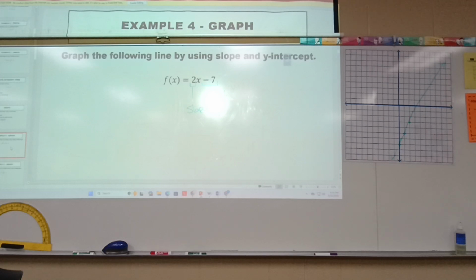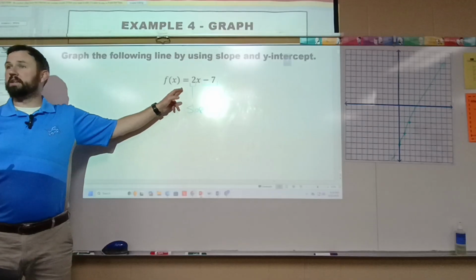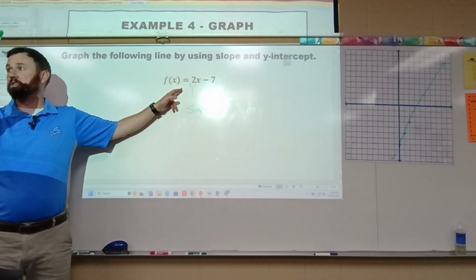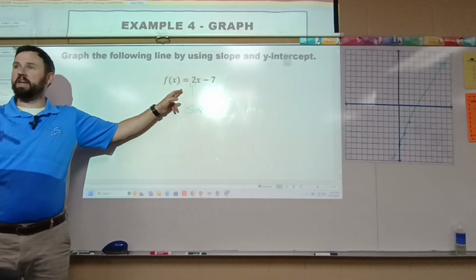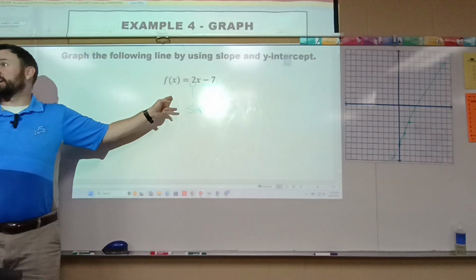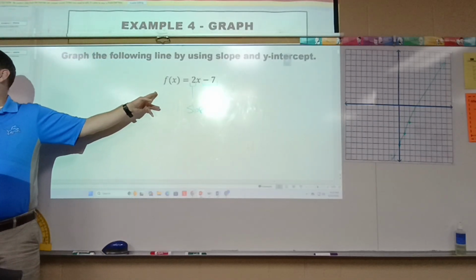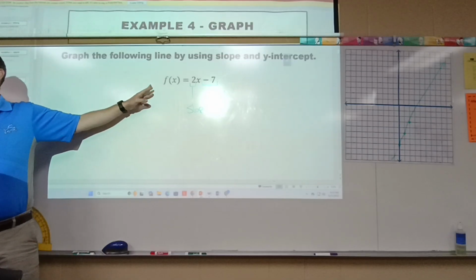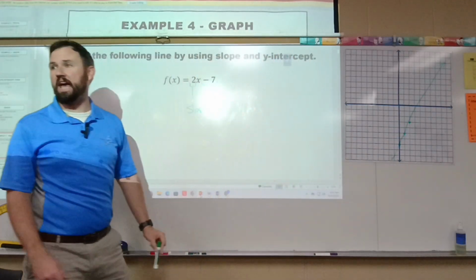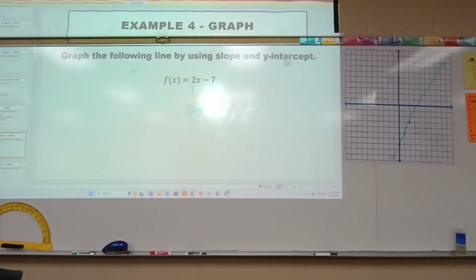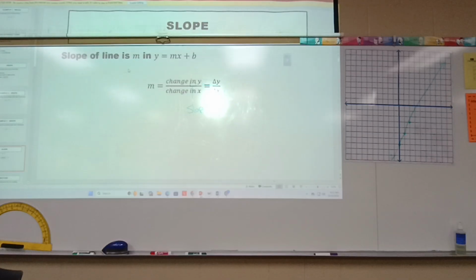Sound good? Quick reminder, we went through this on Friday. A good way to check yourself is just a basic understanding of slopes. 2 is a positive, and it's a pretty high slope actually, right? Negatives, when you graph it, they should be going down. Does that make sense? So keep that in the back of your head. If you're ever given a multiple choice test question or something like match the graph, use your positives, negatives, fractions, okay? 2 is actually a pretty high slope when you're looking at this. I would buy any stock that had a 2 slope. That means it's doubling every x. All right, same thing. You can try another one if you'd like.